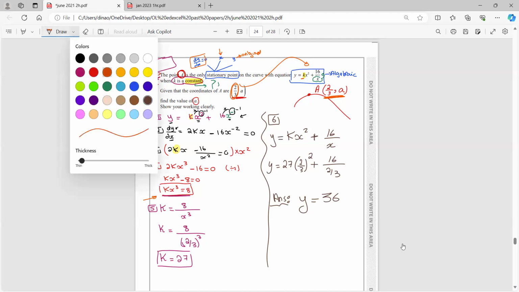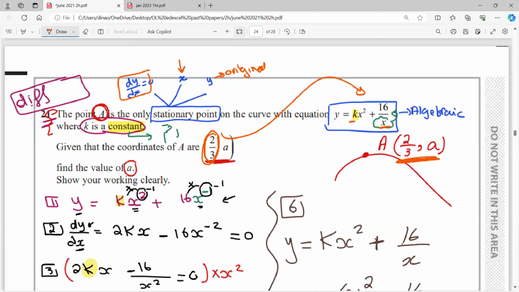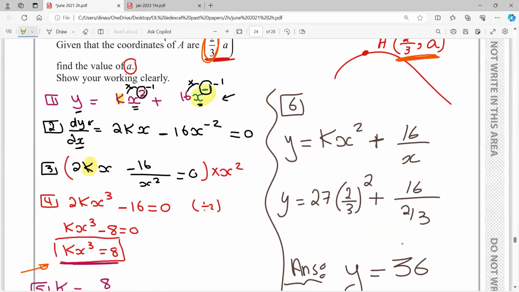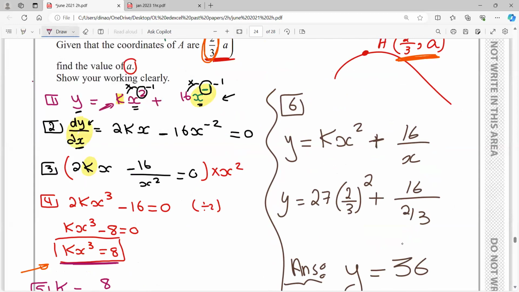أول حاجة عملتها طلعت ال x دي فوق لأن قلنا one of the conditions of differentiation is that you have to make sure that there is no x in the denominator. So I sent it up in step number 1, as you can see. And then I differentiated normally in step number 2, ignoring the fact that this k does not exist. تمام كده؟ فأنزل أضرب -1.